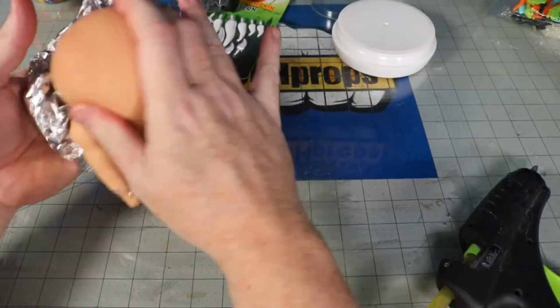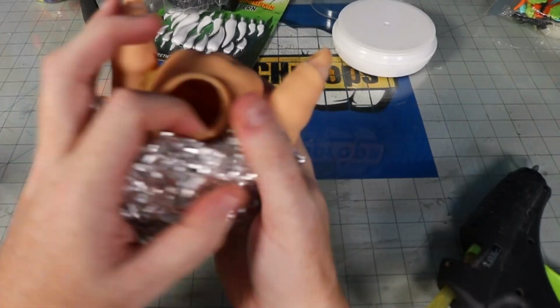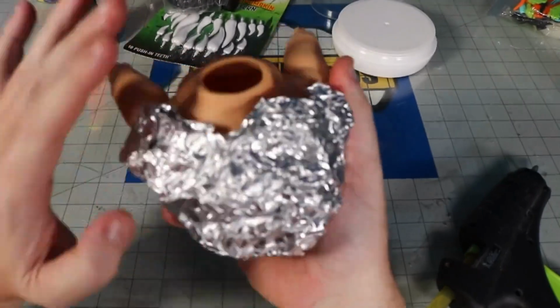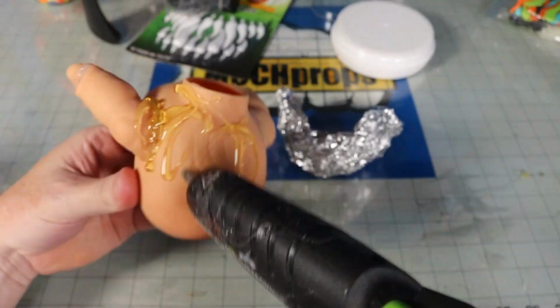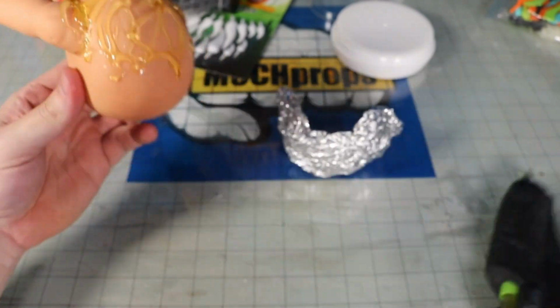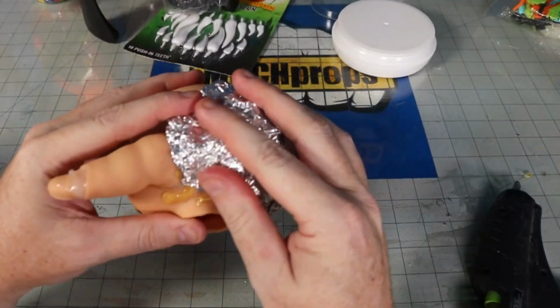Well, this is starting to look like something straight from a psychopath's room in a horror movie. Trust me, it will only get weirder from here. I'm going to hot glue some foil to some areas to help bulk up the backside, the top ridge, and his bottom jaw. Once it's glued on, I use some scissors to help get it into the final shape.